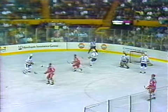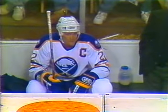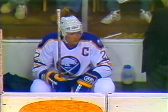Now Fetisov with a shot, changed direction, went up into the seats. The penalty call, by the way, was for slashing at the 7:13 mark. Saw the reaction, though, of Fetisov. He must have been talking to himself, because that's something we didn't see half a dozen years ago. Get the puck on the point, tee it up in the long wind up in the slap shot, and the Sabre, I think, was Scott O'Neill, deflected in the crowd.